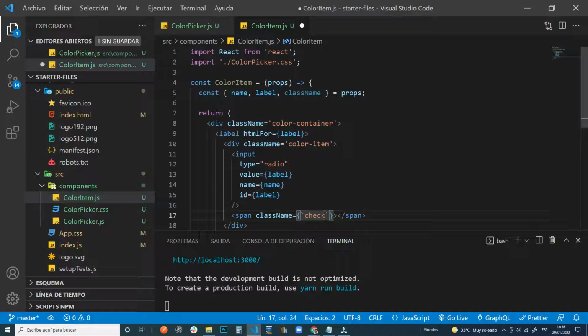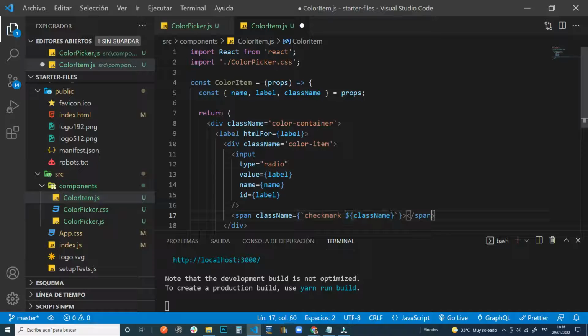So checkmark, and here we pass the variable that we have in props, that is the className prop.